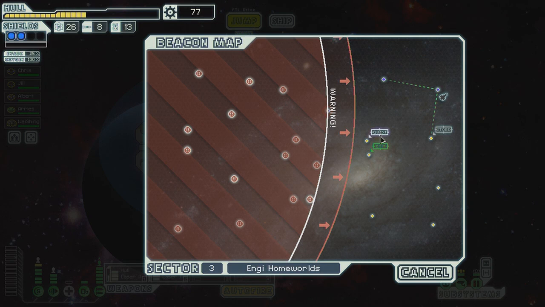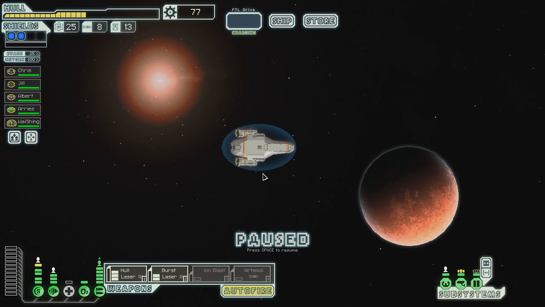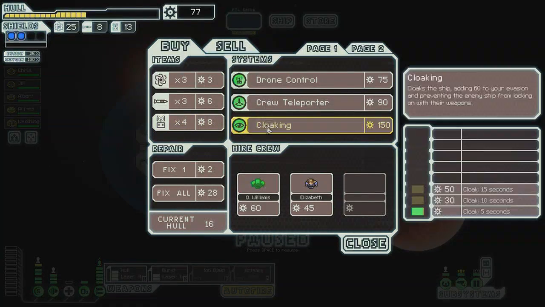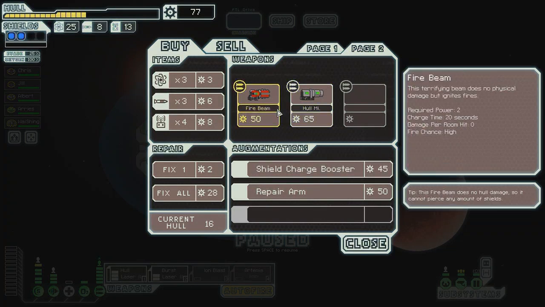We really don't... it's a store. Let's go to the store. We may have missed out on the quest, though. Engine upgrades, necessarily... okay. We can buy another member of crew, but I don't think we really need it. Firebeam. High hull damage plus decent breach chance. Requires missiles. Long charge time.